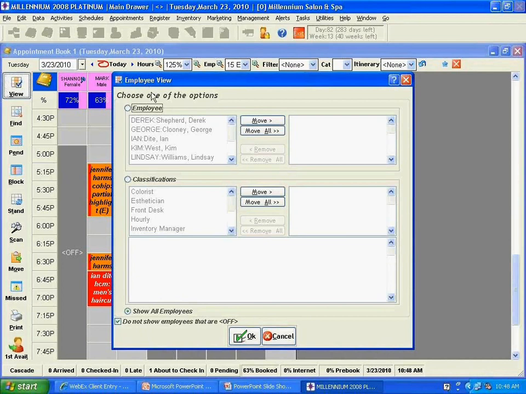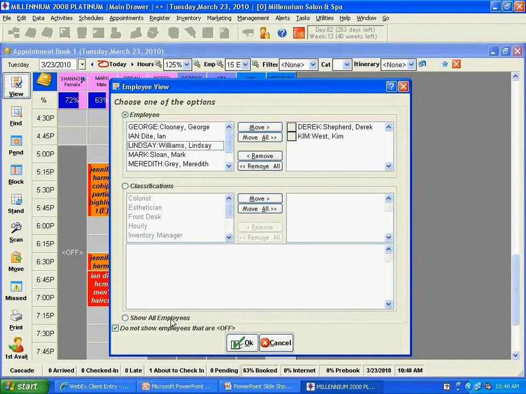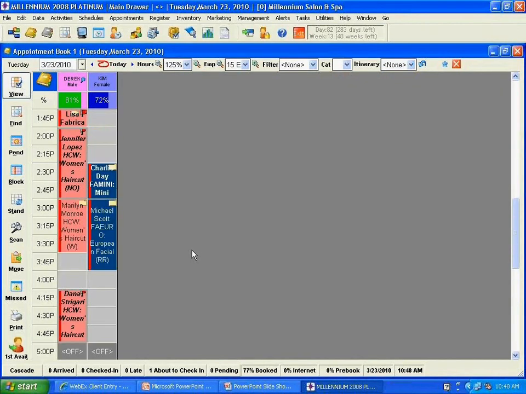And we want to see some specific employees, so let's click on the employee button here. And I would like to take a look at Derek. I can click on him by pressing the move, or we can double click. So I also want to take a look at Ken. Let's double click there. And we'll press OK. So what that did is it just jumped the book to only see Derek and Ken. Maybe I want to just see if we have any haircuts and facials in that order. Maybe this client only wants to book with those two employees. So this function is very, very useful for doing that. If we press Control A, that's a hotkey. And Control A would bring everybody back to the book.